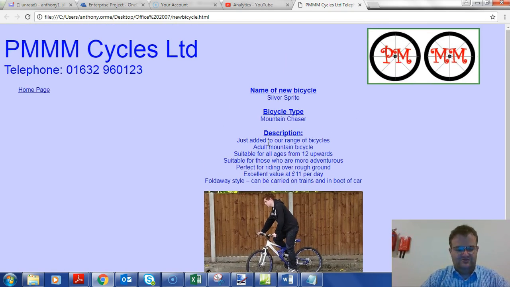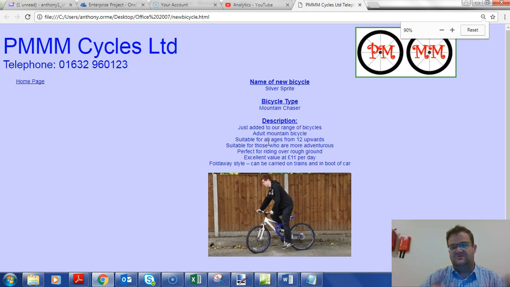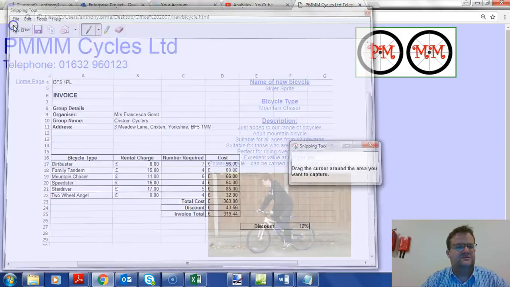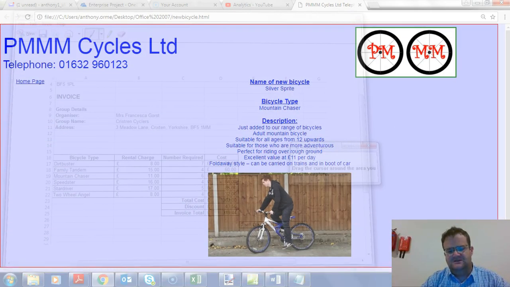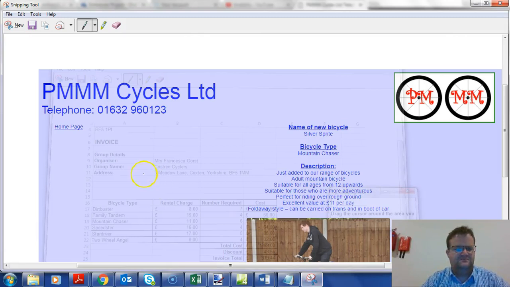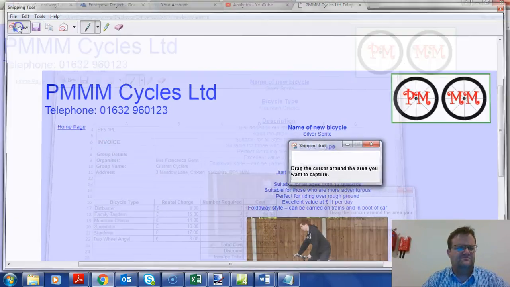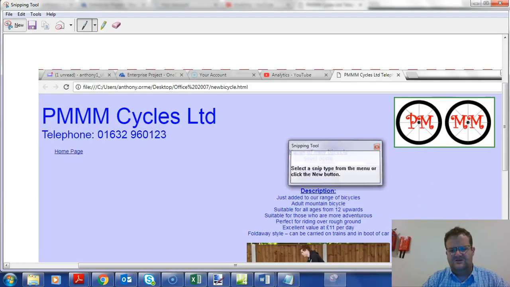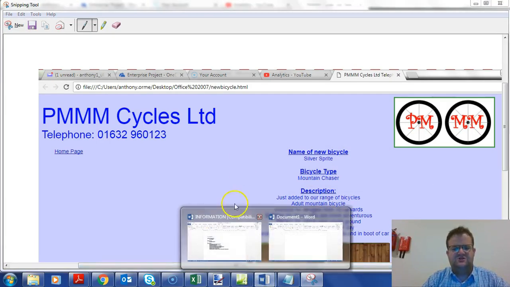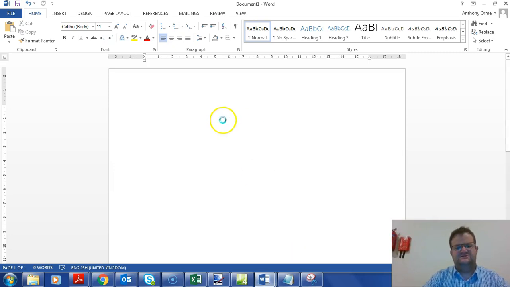If you can't see it all, just Control and minus, and that will zoom it out. Go to the snipping tool, and we'll select the website, like so. You go back to the Word document and you paste it in, like so.